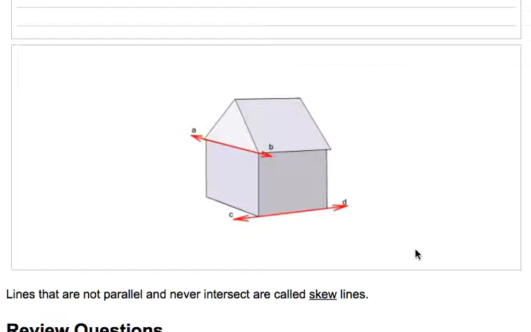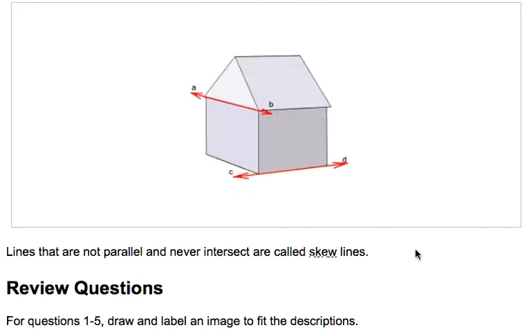They need to be in different planes. That's the moral of the story. As long as you create your 2 skewers to be oriented in three-dimensional space such that they're in two different planes, they can be non-parallel and still never intersect. Okay? So lines that are not parallel and never intersect are called skew lines. And that's kind of why I like to do this with skewers, because it helps you remember the name.